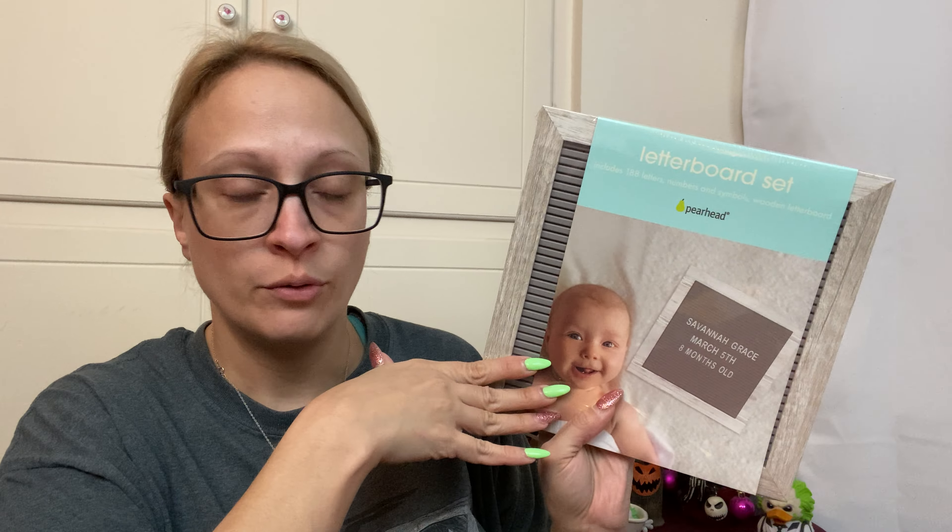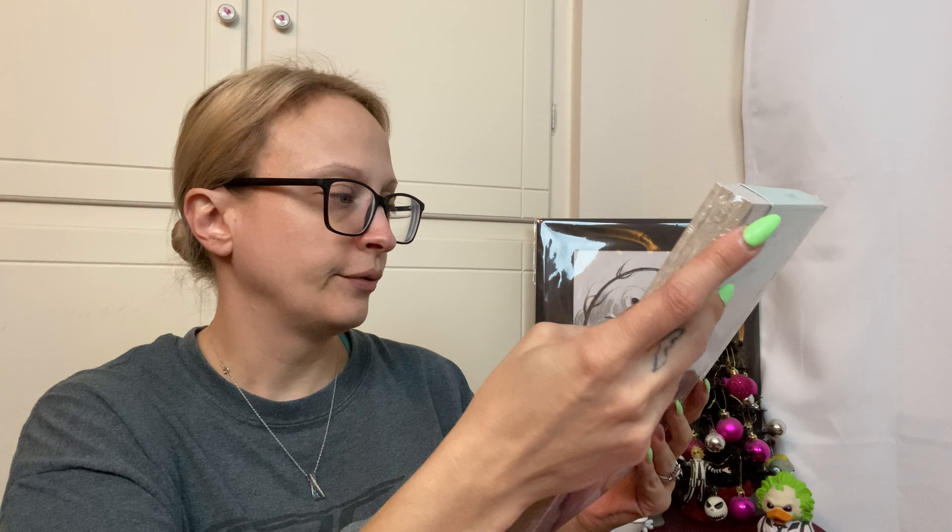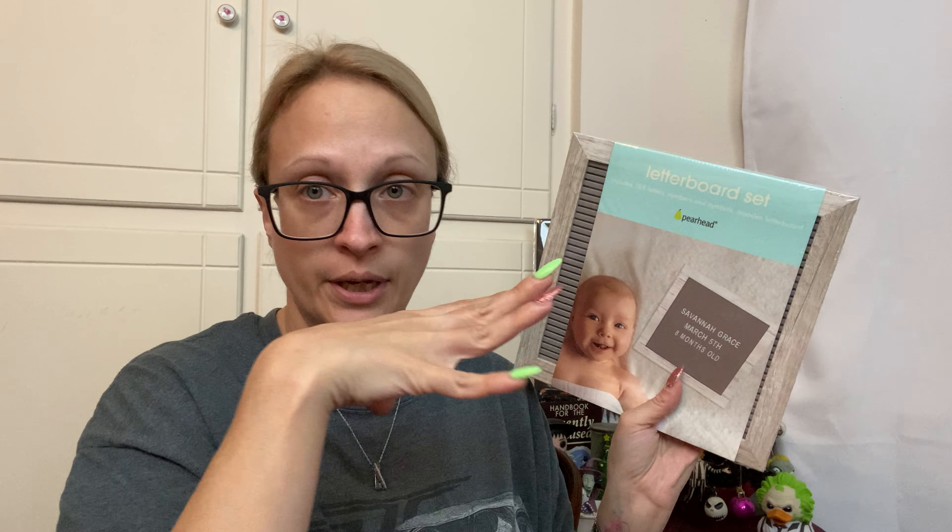And then the last thing is very cute — I don't own one of these. This is a letter board set and they're showcasing it for when you do your monthly baby photos when the baby's born, or you could use it for your belly to show how many weeks you are. Something like this has a lot of uses — it includes 188 letters. I like the wood on here, this is cute, and I will keep this and use it. These are not bad boxes. I just think I'll save the money — I'm trying to be in money-saving mode because I don't know if I'm going to go back to work after I have this one.